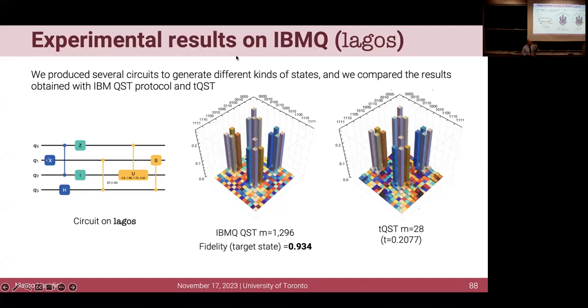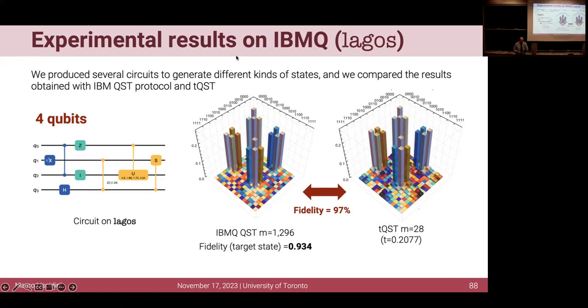And the first thing I asked myself is, okay, what should I compare the result with? And my first thought was that I think it's fair to compare with this, because this is the most precise measurement in principle I can get, right? And so I compare with this, and we calculate the fidelity. The fidelity is 97%, okay?